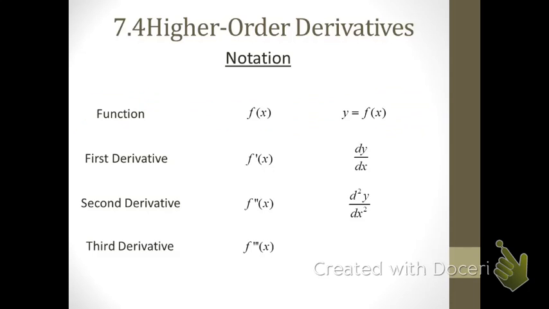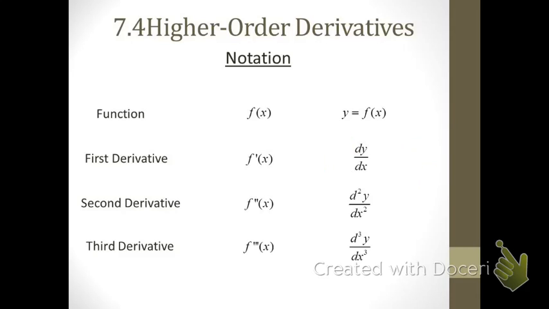Now, where in the world does that come from? If you simply think about taking dy dx and then taking the derivative of that with respect to x, you can see how d times dy essentially gives you d2y over dx squared. Now, we're not putting a 2 after the d this time, but we will put it after the x squared. It's just the standard notation. You'll get used to it. And so then the notation for the third derivative, you'll put d3y over dx cubed, and so forth.